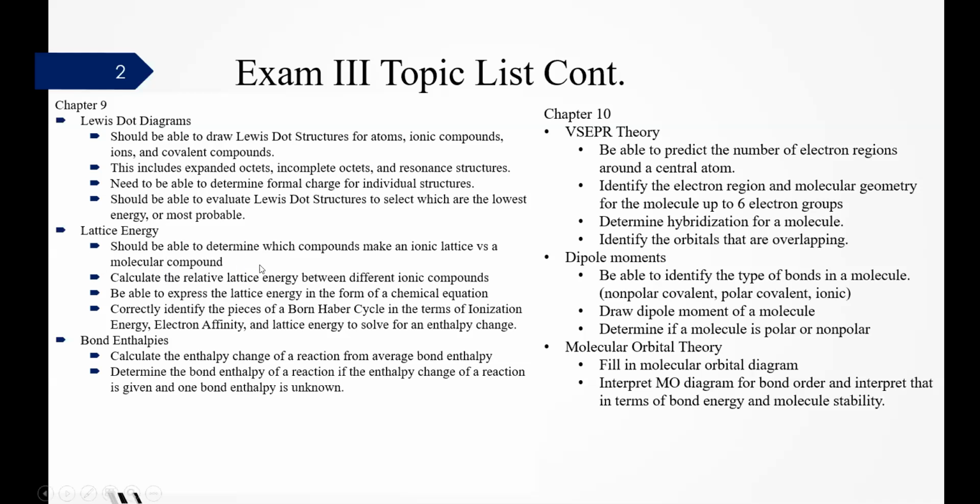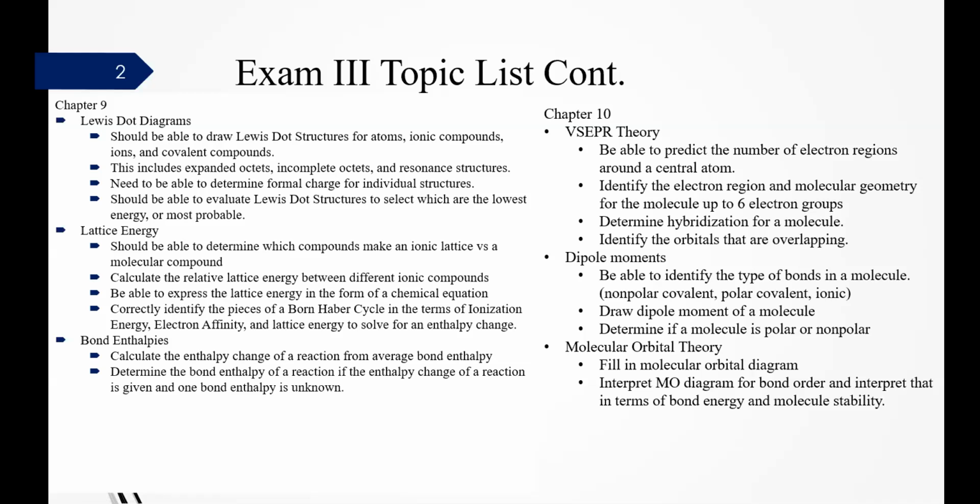From there, we do have lattice energy, so you should be able to know what a lattice energy is, and we should be able to correctly predict who's going to have a higher lattice energy than the others. There is something called the Born-Haber cycle, and in my normal classes, it's a bigger focus, but this semester, I'm not going to focus on it as much, right? So while it is a good thing to know, and I wanted to include it there because it's a big part from chapter 9, it's not going to show up on your exam, but it's something that you would want to be able to discuss in the future, right?